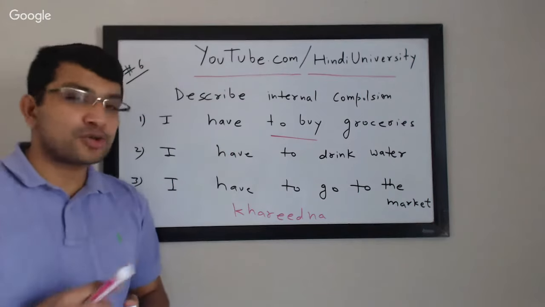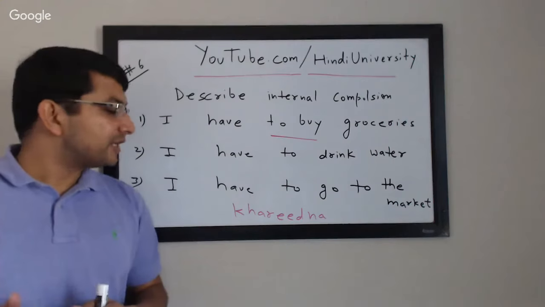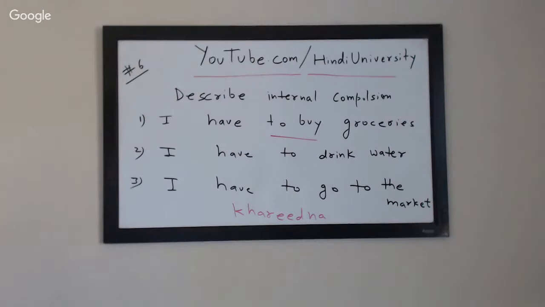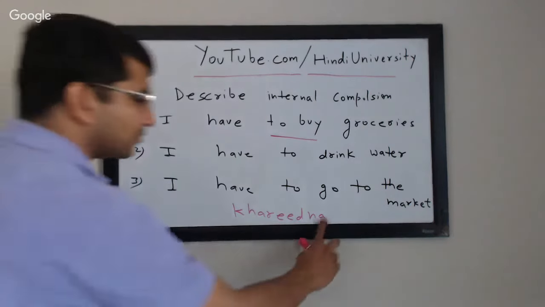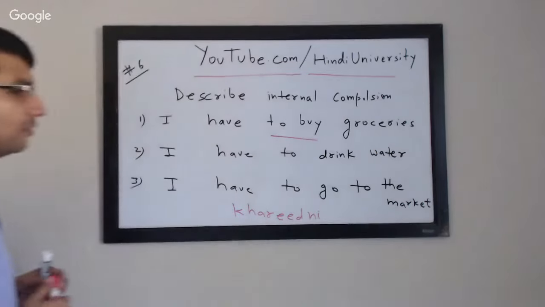If I'm buying groceries, it's a feminine plural. So I'll say, as you said, मुझे groceries खरीदनी है. A lot of people on Facebook Live said the same thing. Hanati, Chrissy, Sharon ji, they reflected on the same thing. मुझे groceries खरीदनी है. The verb will be खरीदनी. Now let's move to the next one.